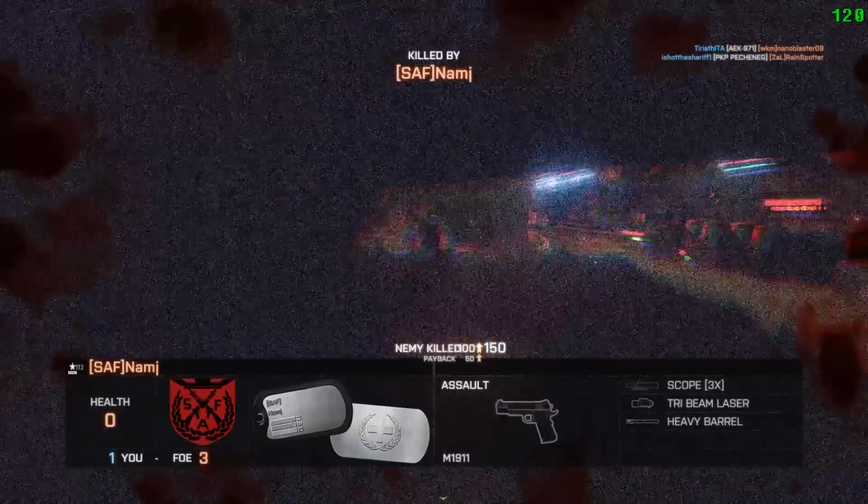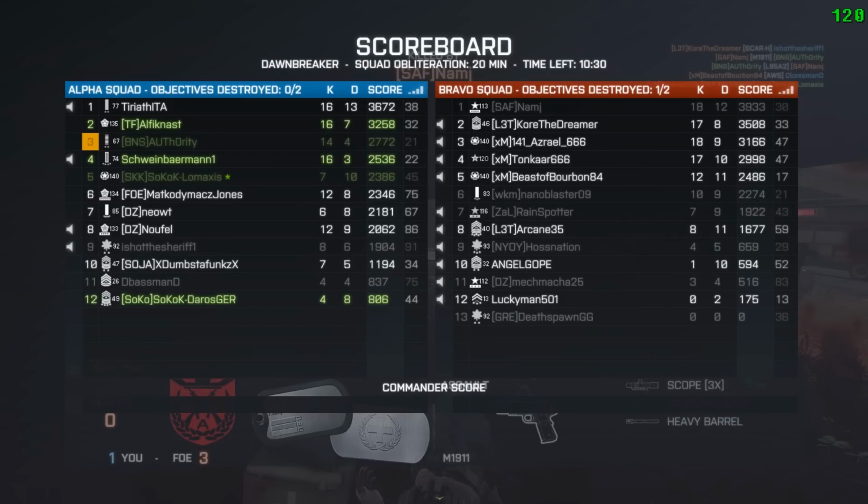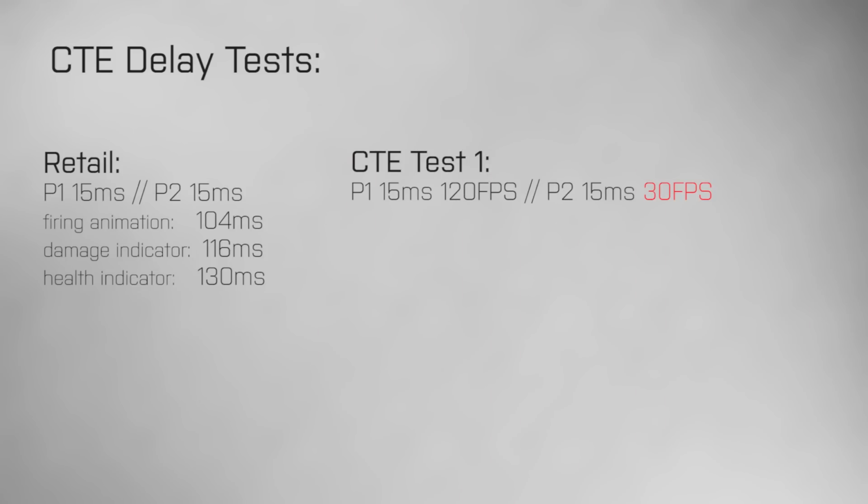So I repeated the same test as before in the retail version of Battlefield 4. Both players have a ping of 15 milliseconds to the server. Player 1 runs at 120 frames per second, while player 2 has been limited to 30 frames per second. Now, the delays I measured are these. 120 milliseconds after player 2 fired his shot, player 1 sees the firing animation on his screen, which is a little bit more than in retail.